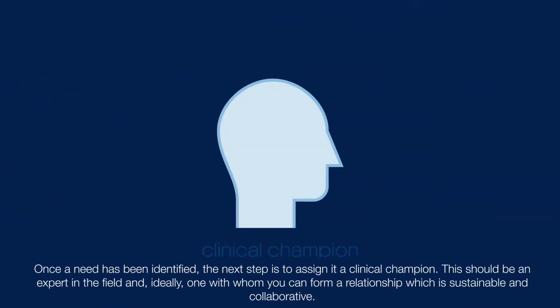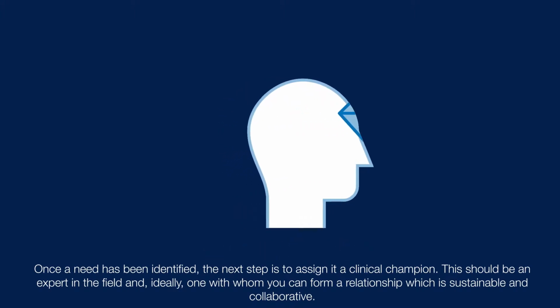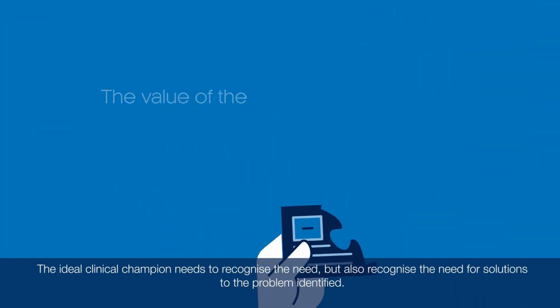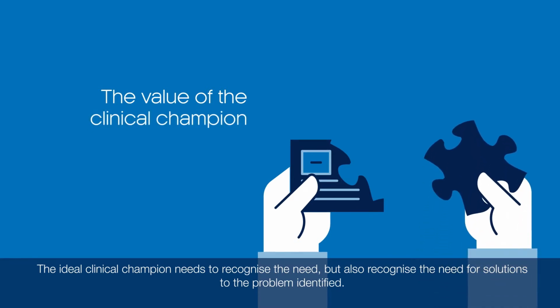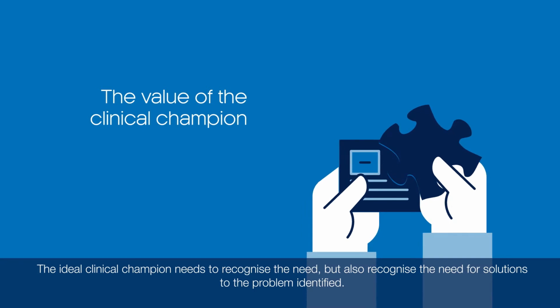Once a need has been identified, the next step is to assign it a clinical champion. This should be an expert in the field and, ideally, one with whom you can form a relationship which is sustainable and collaborative. The ideal clinical champion needs to recognize the need, but also recognize the need for solutions to the problem identified.